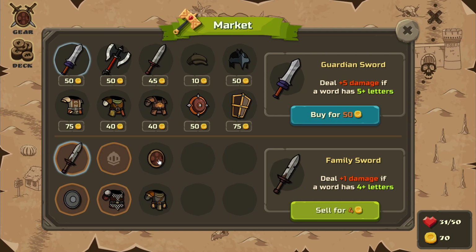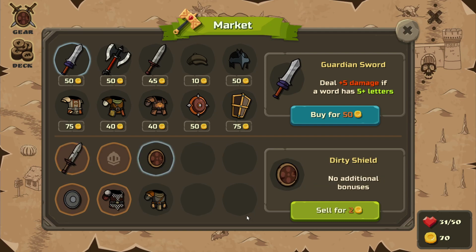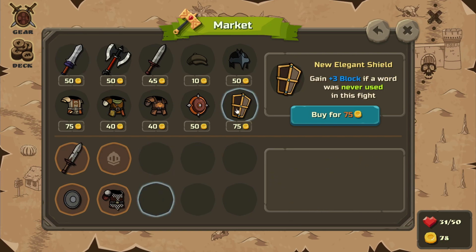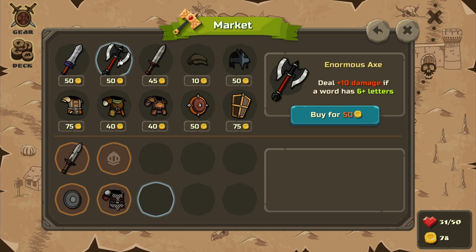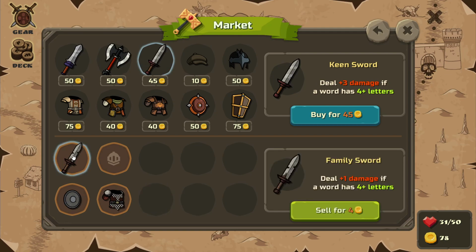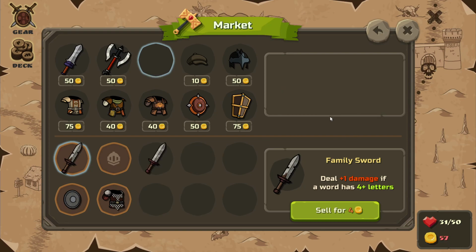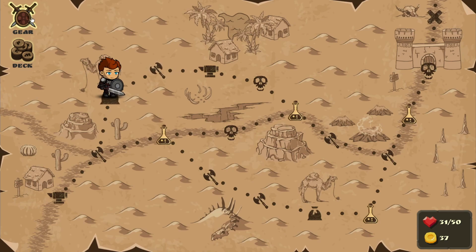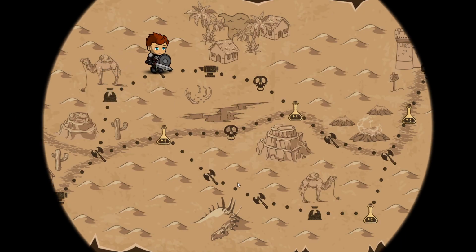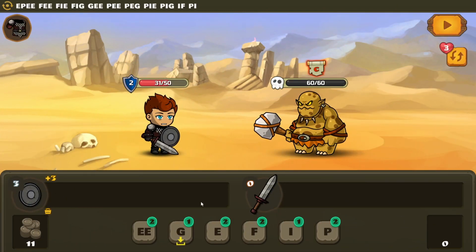So now I can sell stuff. 2 coins. Yippee. 6 coins. I could get a better shield. Or not. Hat. 5 gold at the end of combat. 10 damage if a word has 6+ letters. Still 3 damage if word has... It's kind of like this one, but upgraded. It's 45 gold. I cannot afford it. No, wait, I can. I literally can afford it. I'm selling my family, sorry, goodbye. That might have been better. It's too late now. No regrets. No point regretting.